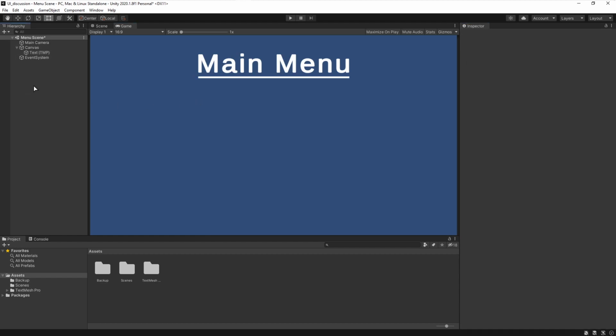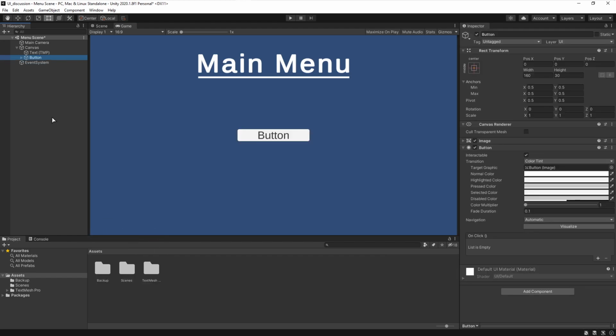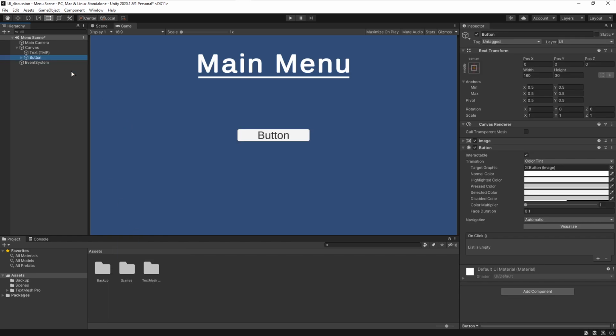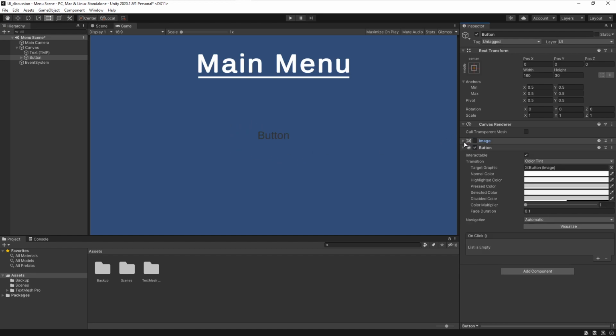Cool. Now I'm gonna right click, I'm gonna go to UI, I'm gonna add a button. Oh no, I wanted to add a TextMeshPro button. Sorry, UI, Button TextMeshPro. One thing I personally like to do is uncheck this image. I don't really like having this default rounded rectangle beneath my thing. I think it looks a little bit cleaner to just have it be text.